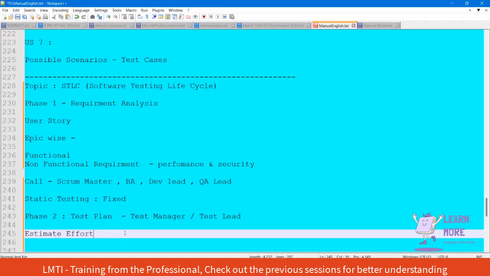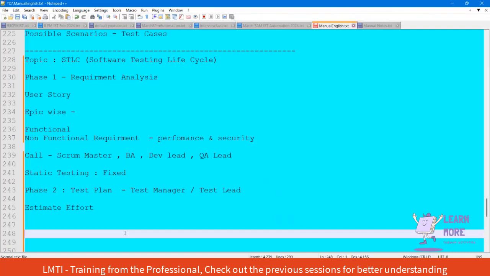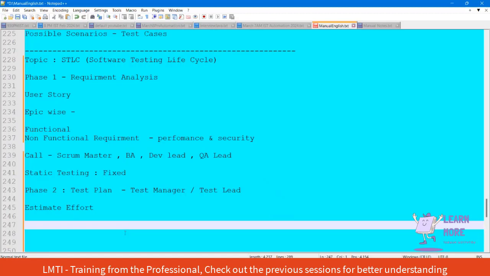What is the effort required to complete that particular requirement? Or let's say they have finalized one epic. In order to complete that particular epic, how much time frame do we require? Or in other words, we are going to derive the process.